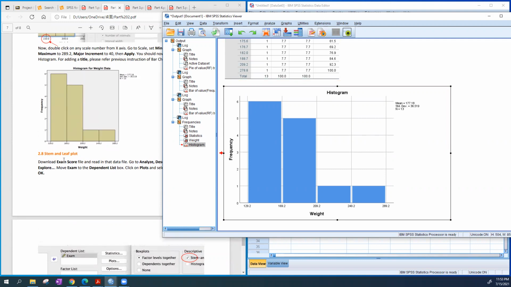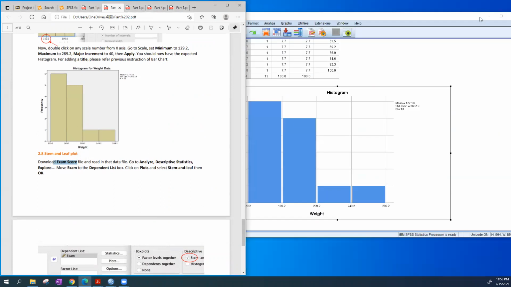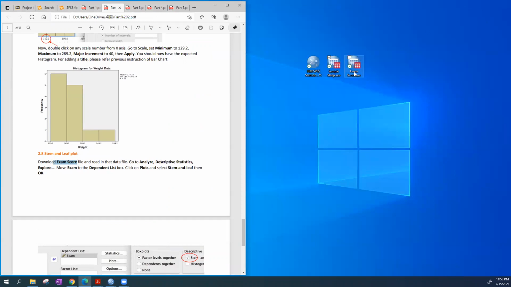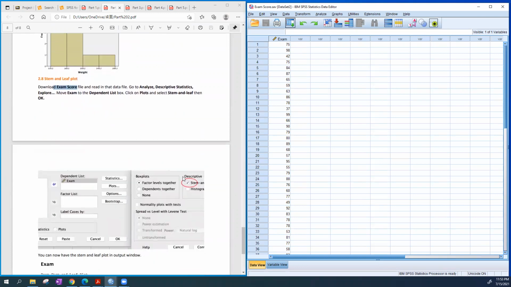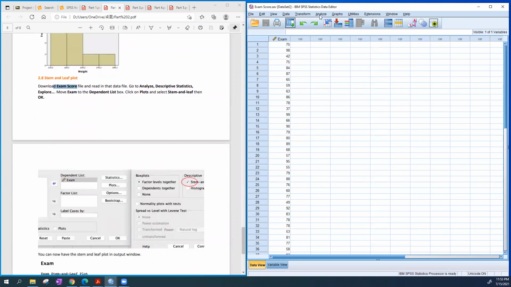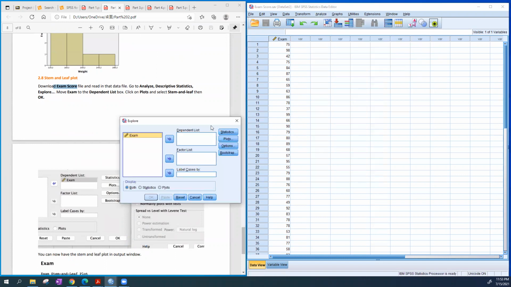So we want to use the exam score data to generate the stem and leaf plot. So let's see, exam score data, double click on that. We have this data set here. And if we want to have the stem and leaf plot, we're going to go to Analyze, Descriptive Statistics, and then click on Explore.